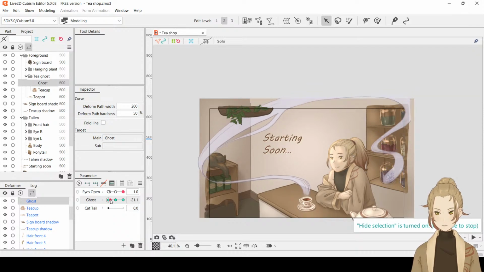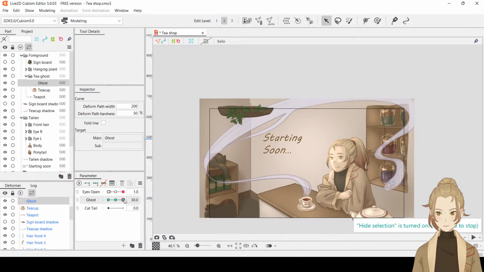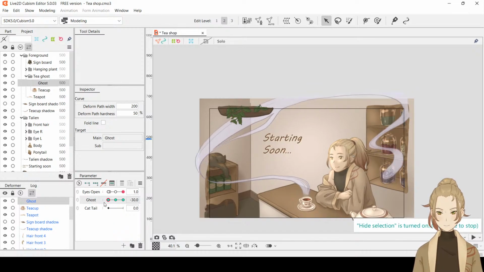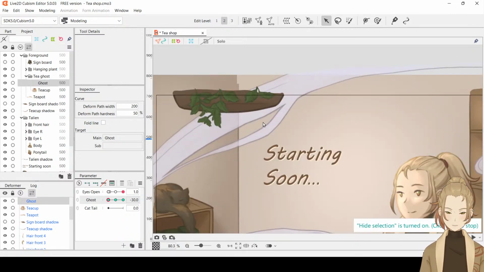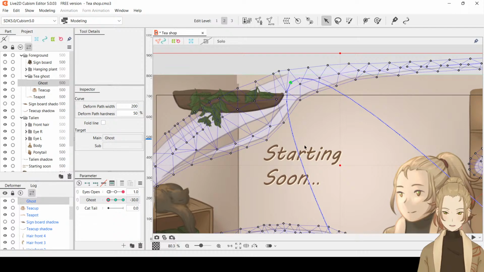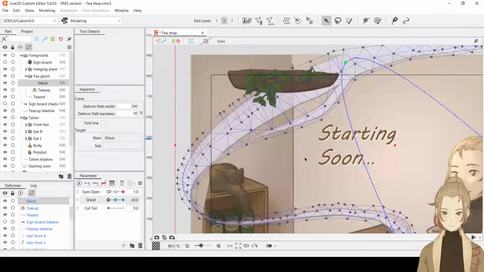I think I'm going to end up putting in more keyframes on this, but for now, let's do something like that. This is getting a little bit janky over here, these lines. Oh, yeah, we definitely need to fix that.